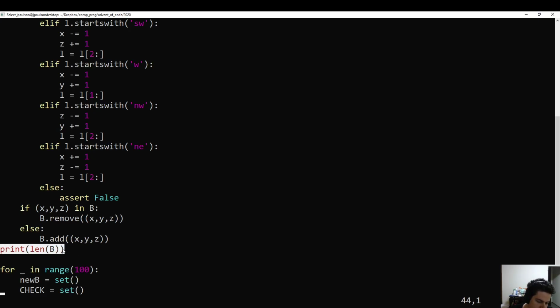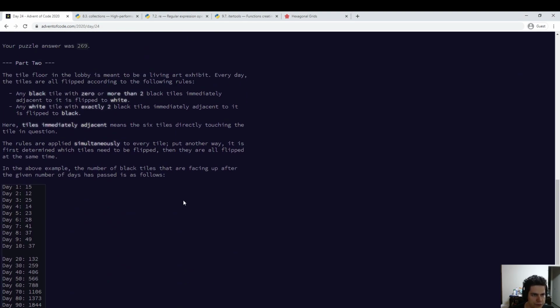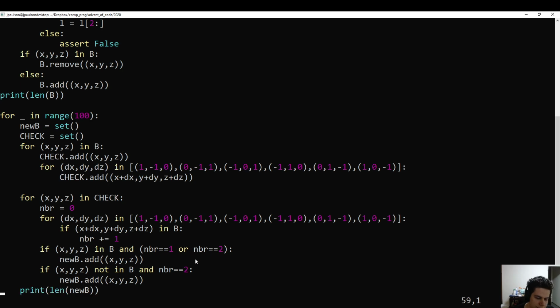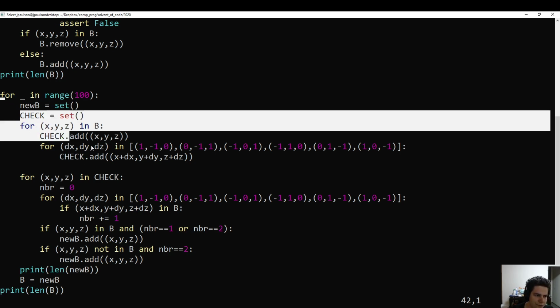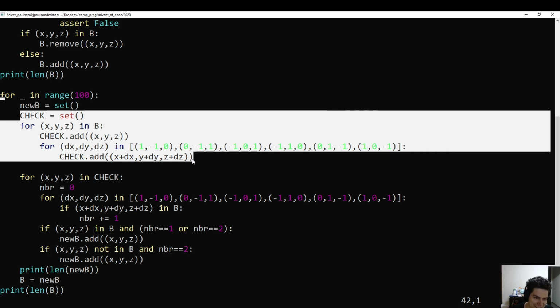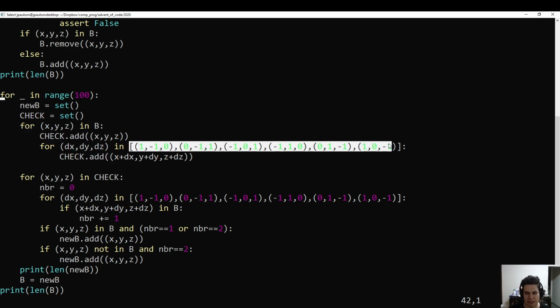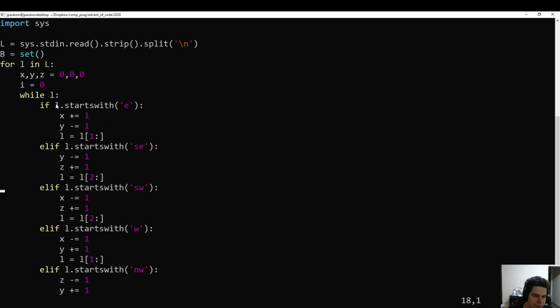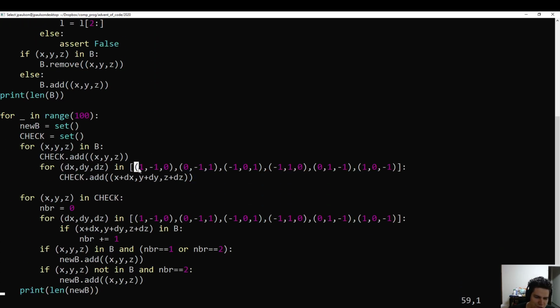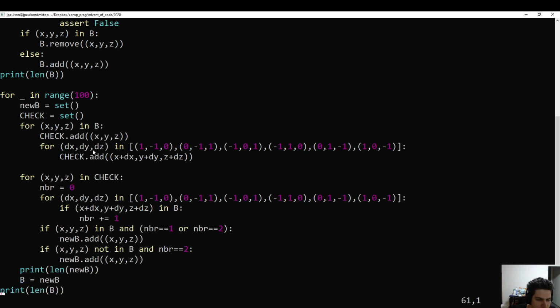So for part one, we're supposed to print the number of squares that are on. And then in part two, we're doing another cellular automaton, a Conway's Game of Life kind of thing. My solution is very similar to the previous problem that was like that. I forget what day it was. I initially forgot to check nearby white squares and only checked nearby black squares. That was pretty silly of me, and caused me to lose some time debugging. The idea is that you need to know this array of neighbor directions, so I just copied it down as tuples. Possibly it would have been wiser to make this a list somewhere and index into it. I don't know. Anyway, this was fine.